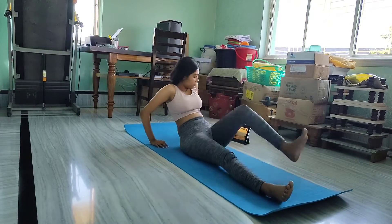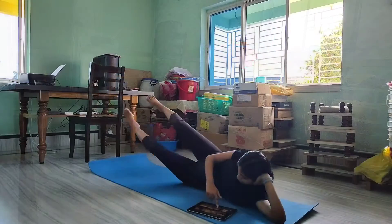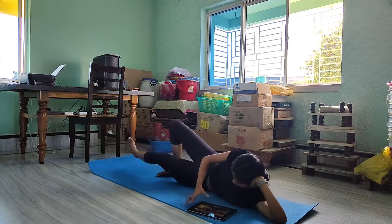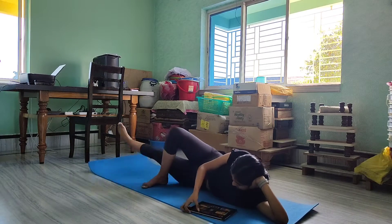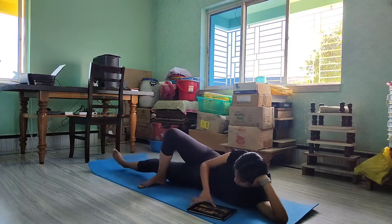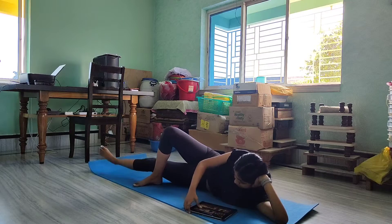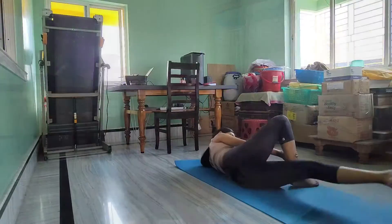So is it possible for every body type to get a thigh gap? Well, the answer is no. Most women are endomorphs, that is curvy, feminine, and soft. Mesomorphs are muscular with a medium frame, and ectomorphs are slender with lean muscles and minimal fat — they are the good candidates for thigh gap. Yes, it is easier for ectomorphs to gain a thigh gap, but that doesn't mean that endomorphs and mesomorphs cannot gain one.